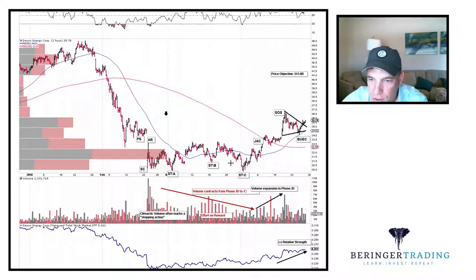Mechanically, think about what happens as we lose that level of support: longs get stopped out, shorts chase that into the hole, and that creates a lot of supply for the well-informed. Longs are selling, somebody's buying it; shorts are now selling into the hole, somebody's buying it — and then it quickly reverses. The idea is present within the Wyckoff methodology, but mechanically just be aware that you've lost support and there's not a lot of volume that presented, therefore there's not a lot of supply. Selling pressure has contracted and now price is in the presence of strong hands.